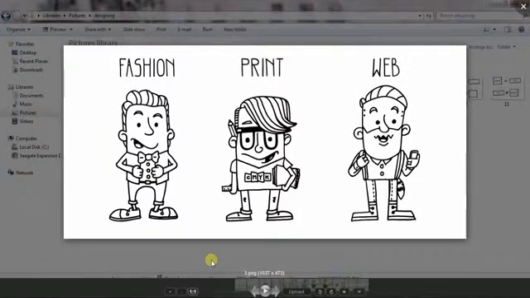Now we have various professions of design. We have fashion designing, print, and web. These are just three of them. We will be looking at web and at printing, because when we talk about printing, we mainly deal with colors, resolution, modes, and that. For fashion, we'll just give you a little idea.